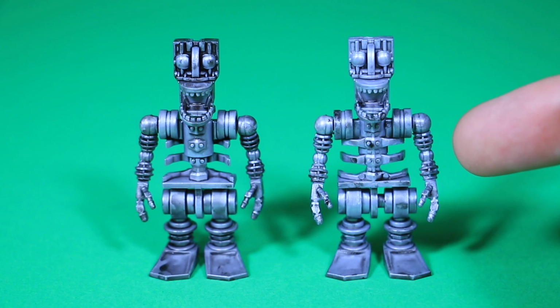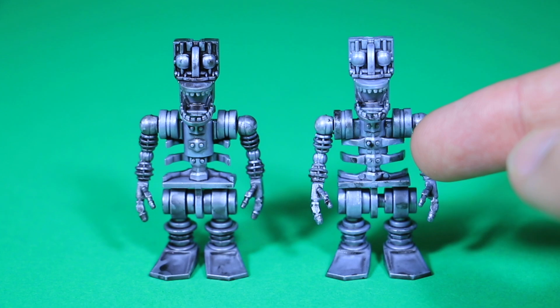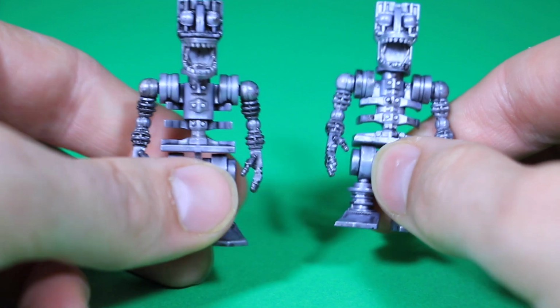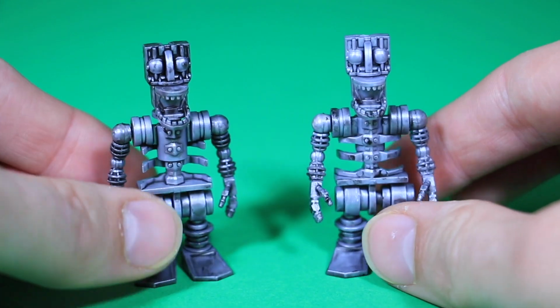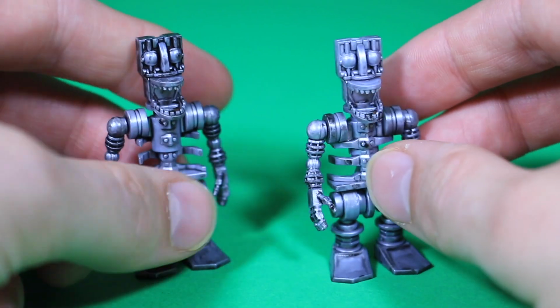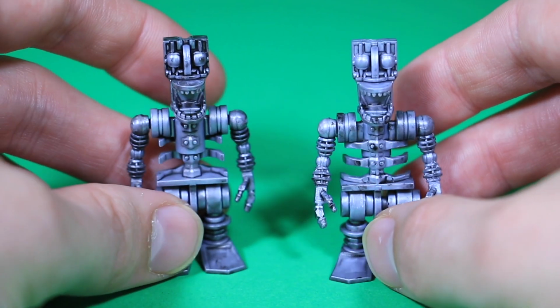Also, just to confuse some people, I put the torso on in the opposite direction on this one versus that one. Which one is forwards? Which one is backwards? Hard to really tell. But yeah, the endoskeleton looks great. Lots of detail on it. If you didn't previously get Backstage and need an endoskeleton, this is a place to get the endoskeleton.